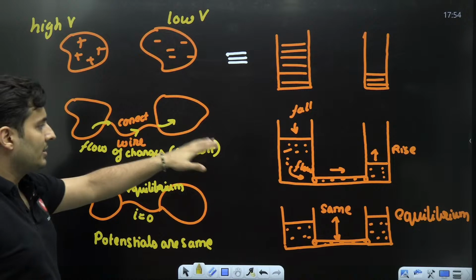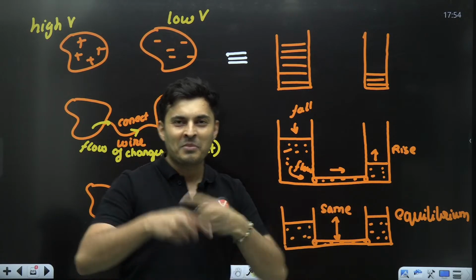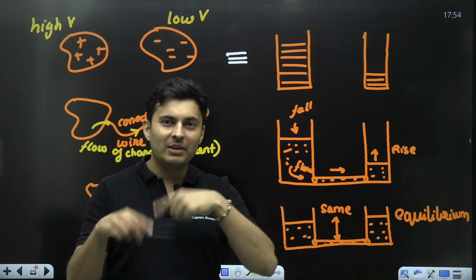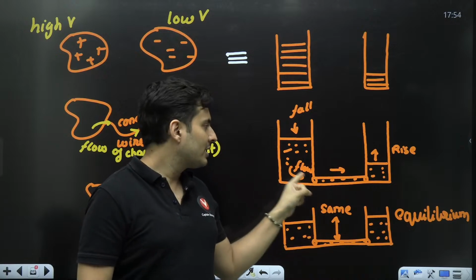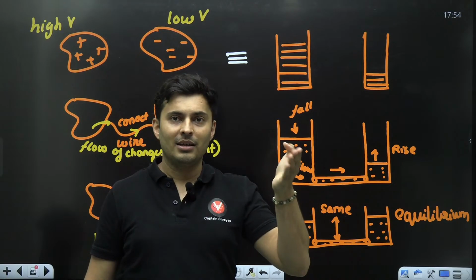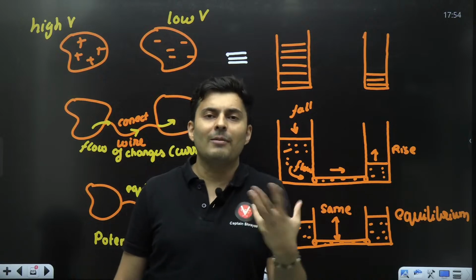Now, in this process, when this water was flowing, imagine I had a turbine or something which can rotate. What will happen? That thing will begin to rotate. I can draw some work out of it. This flowing water can do some work. It can rotate something. It can push some object. It can do some kind of work.